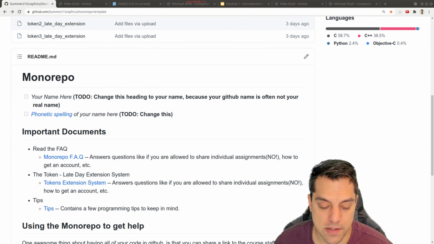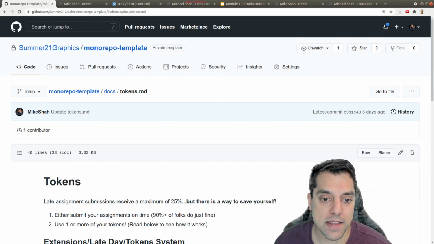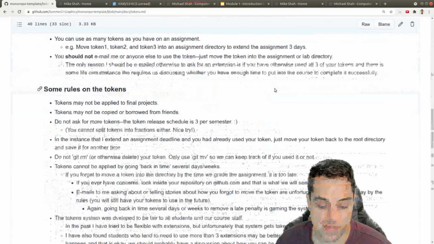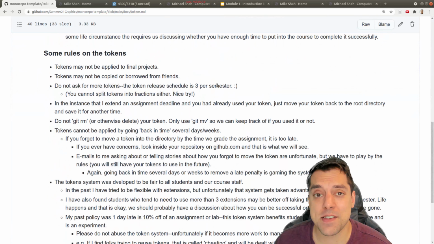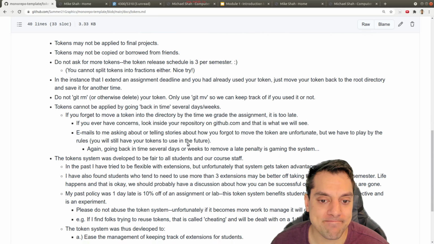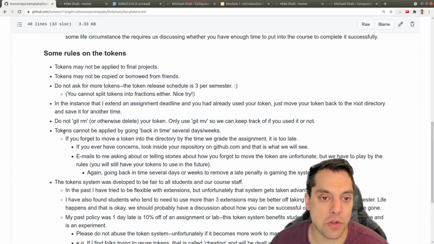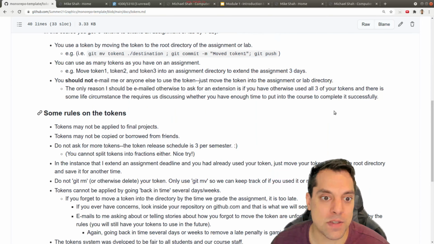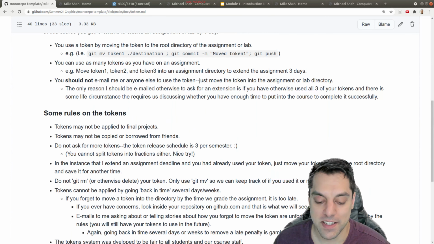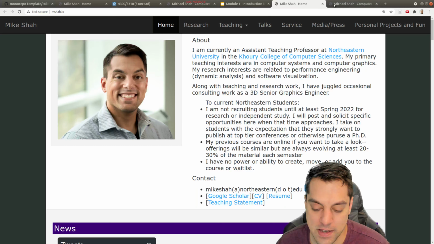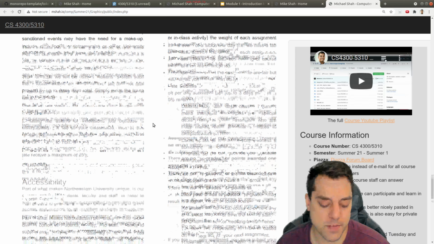Again, there's a little guide here that I'll click on, so you can see the rules. Try not to game the system. I'm trying to develop something that's to your advantage. So splitting tokens, giving them to friends, we're not going to have a full economy here. They're to your advantage to use. Maybe if there's some other loophole or something, just let me know and we'll take care of it. Okay, so that's all I want to say on extensions. Just trying to be fair to everybody there.